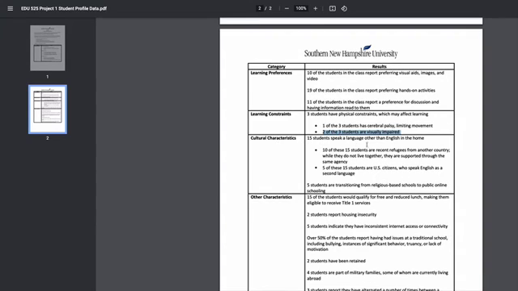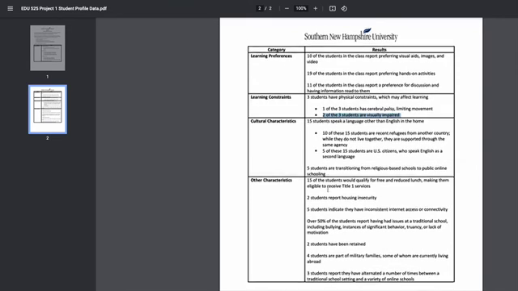15 students speak a language other than English in the home. 10 of the 15 are recent refugees from another country. While they do not live together, they are supported through the same agency. And 5 of the 15 students are U.S. citizens who speak English as a second language. So again, as you're teaching the material, what kinds of supports are you going to build in to address those that do not speak English as their native language? And 5 of these are transitioning from religious-based schools to public online schooling. What does research show in there that you'll have to address?